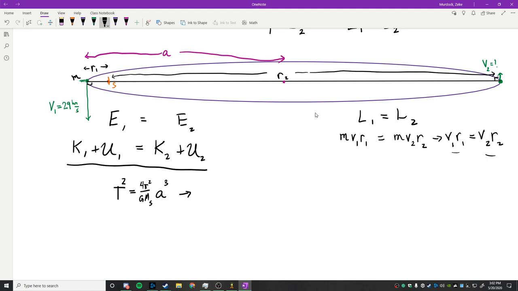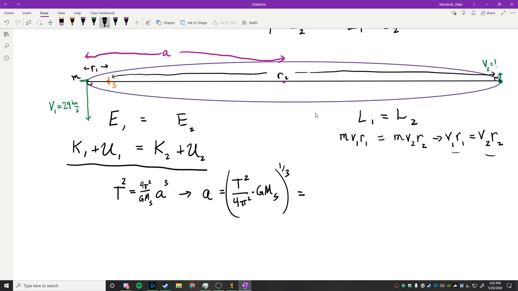So let's do that. A is going to be equal to T squared divided by 4 pi squared times G times Ms, and we just need to raise all of that to the 1/3 power. I don't do that very often, it's a kind of weird equation, right? So let's plug in our numbers. This is where I want to do this in AU almost, but that's okay, we just plug the numbers in.